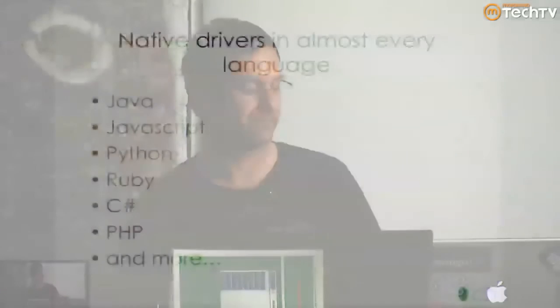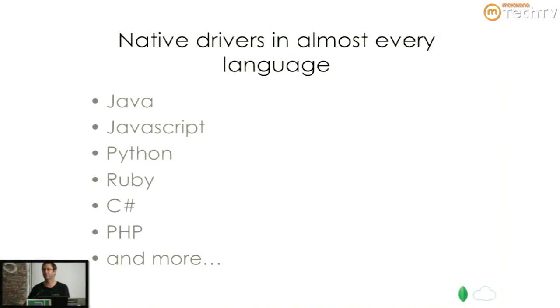The other thing I should say about Mongo, which is a subtle point but shouldn't be overlooked, is that 10gen has gone through the trouble of actually creating a driver in every programming language for MongoDB. So Java, JavaScript, Python, Ruby, whatever programming language you use, there is an officially supported driver from the makers of the database. I can't tell you how convenient that is compared to a lot of other database technologies I've used, where there's either some protocol interface that you have to implement, or you really only have one programming language that you can use to interface with it. I'm sure most of you have played around with some of these drivers.